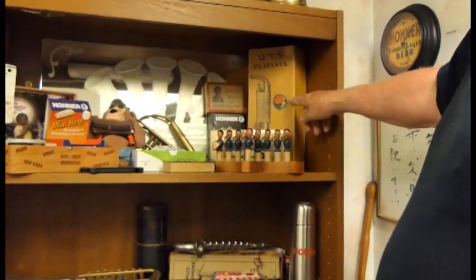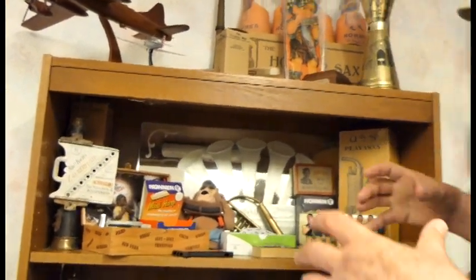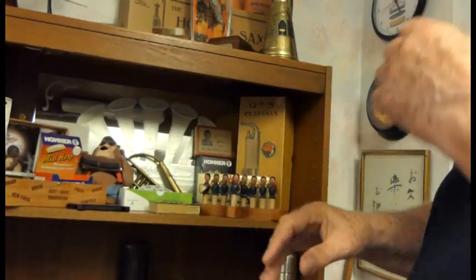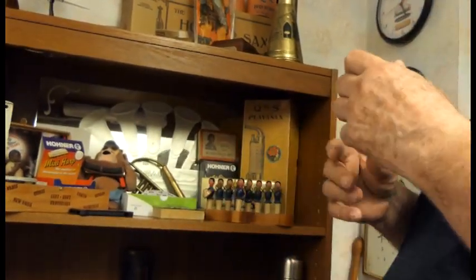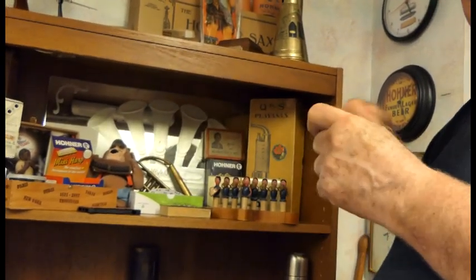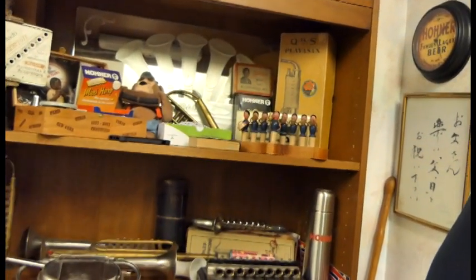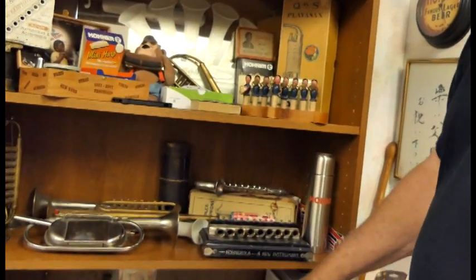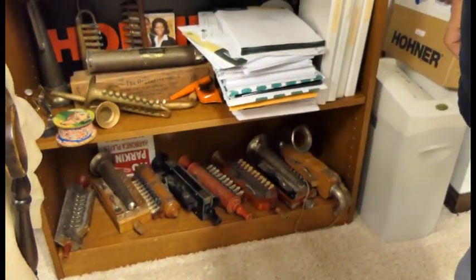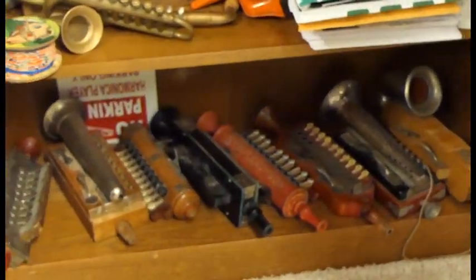Then I've got a saxophone and a clarinet that play these rolls, like an old piano with the rolls in it. You put the rolls in here, and you blow and draw as you advance the roll. There's a crank on it. I remember seeing you demonstrate that at SPAH last year. And these things are old recorders with harmonica reeds in them. These were the start of modern recorders.